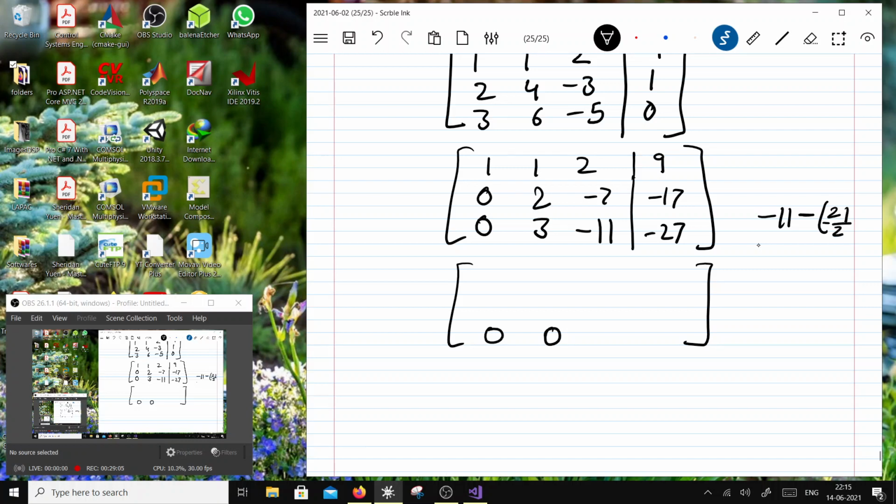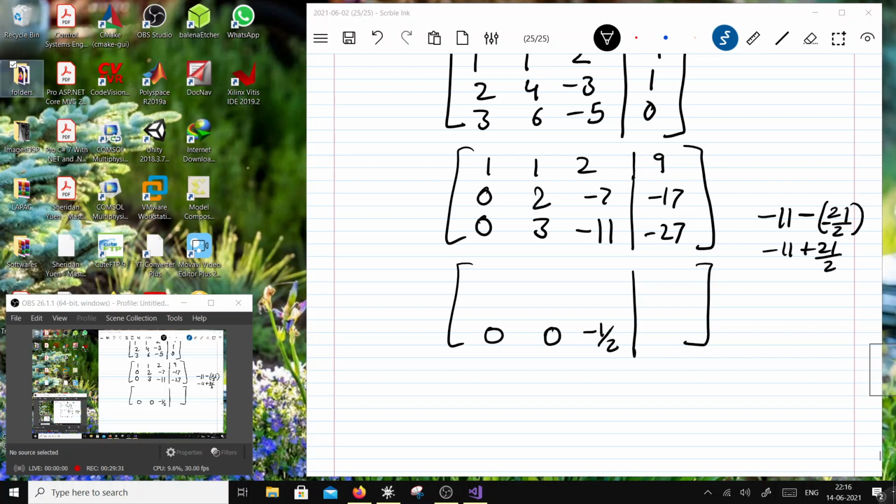So it will be -21 by 2, isn't it? So that will be -11 plus 21 by 2. So that will be -22 plus 21, so that will be minus half, right?